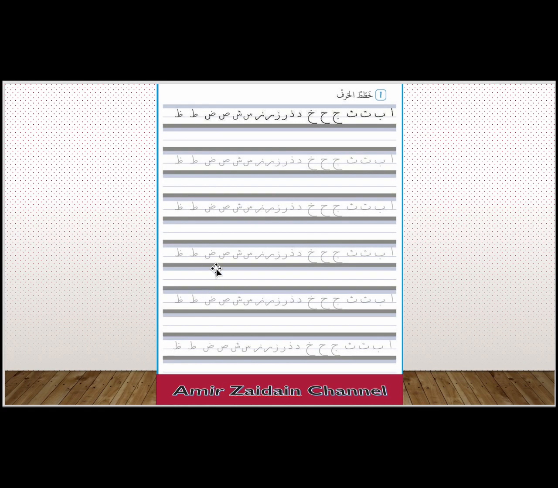Okay. In here, I'm giving you a sheet like the one before, just to print and practice. Alif, B, T, Th, Jim, He, Khe, Dal, Dal, Re, Zain.